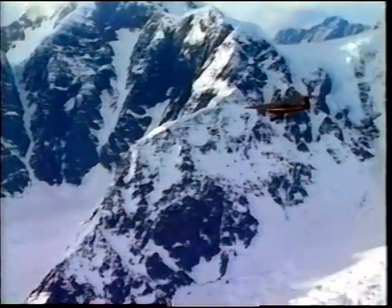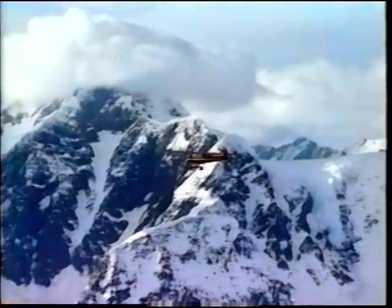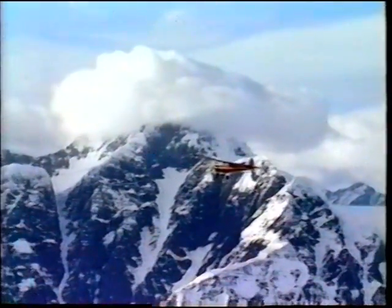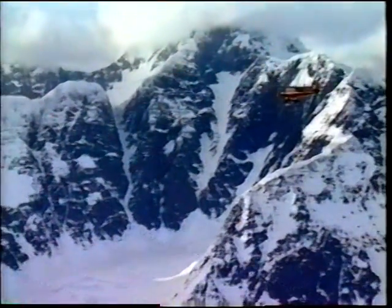Right. Like one time I was in there in a Cub, and I was picking up some people on one little ridge not too far from the base camp on McKinley, at the 7,200 foot level. But anyhow, I started to go across this valley, and all of a sudden, it looked just like a tornado, only it was snow. It looked like a good 1,000 feet in the air, just a big circle of snow driving right through, picking it up like that. Whirlwind type. Yeah, a big whirlwind, a huge one.